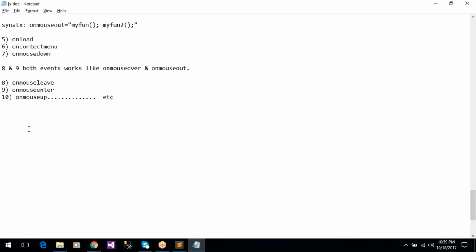And next one is the JavaScript math object. The JavaScript math object allows us to perform mathematical operations on numbers.